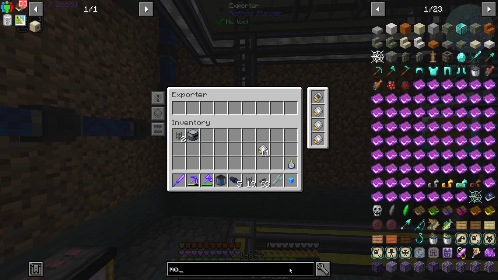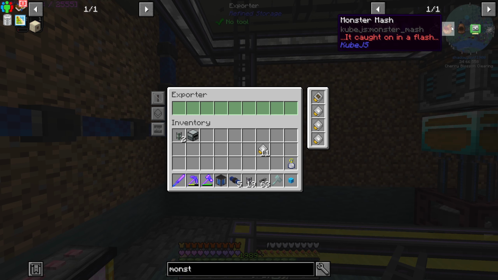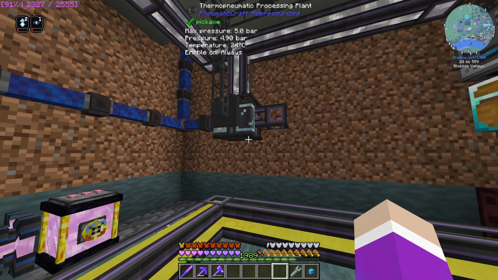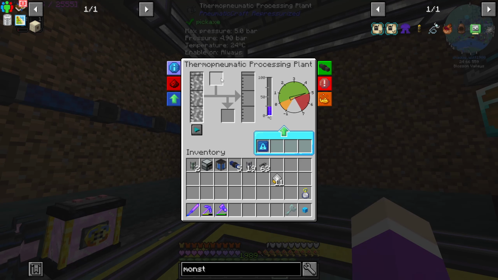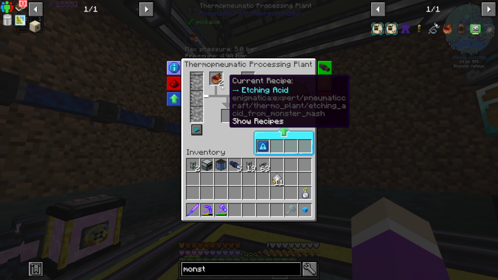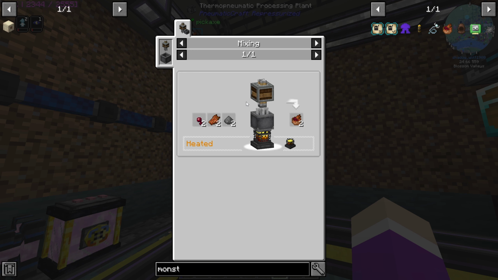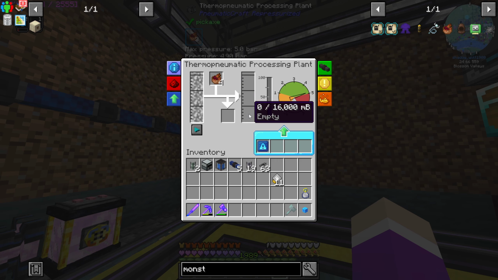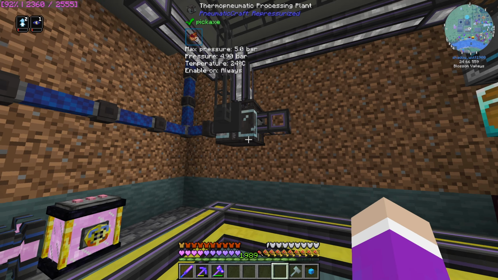And now if we look up Monster Mash, and tell it to export, that will tell the crate system to craft one. It'll input it in, hopefully. Might take a second. There we go. So, oh wow, it actually made 2 at a time. Okay, perfect. So Monster Mash puts it in, crafts us etching acid, a bucket at a time, which is great.